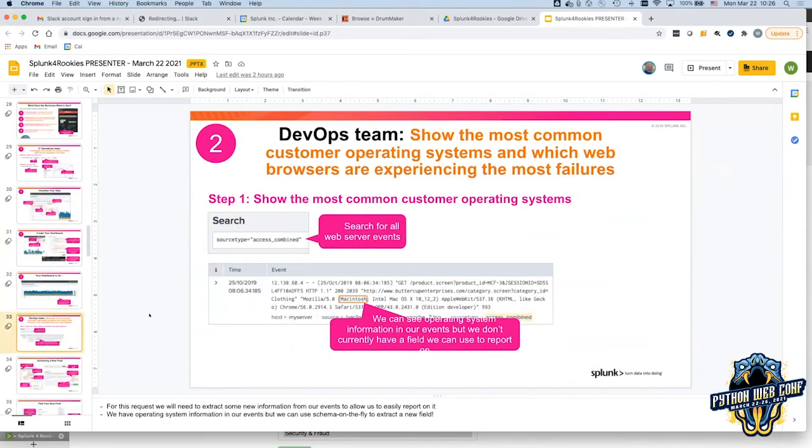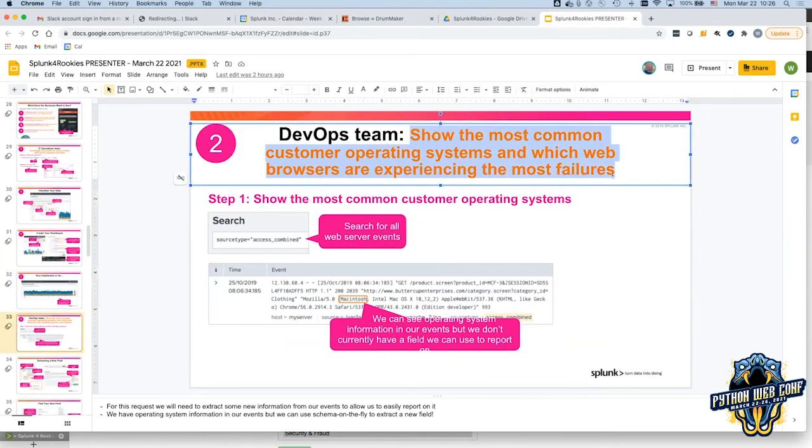That's right here. Okay. So one of the things that we're going to add to your skill set is something we call a field extraction. What a field extraction is all about is we might be going through the data and there may be some interesting things in the data that are not being picked out by this source type.